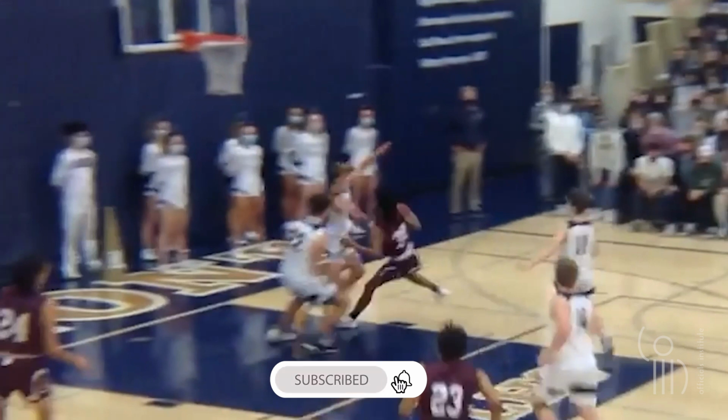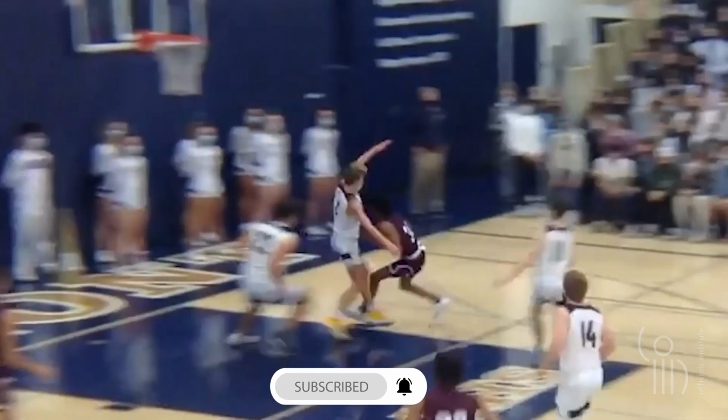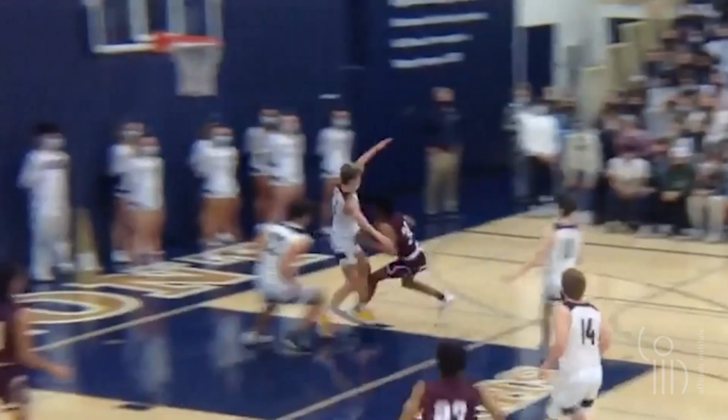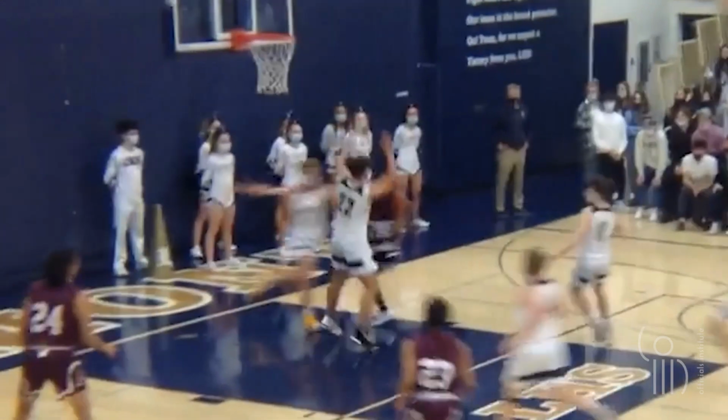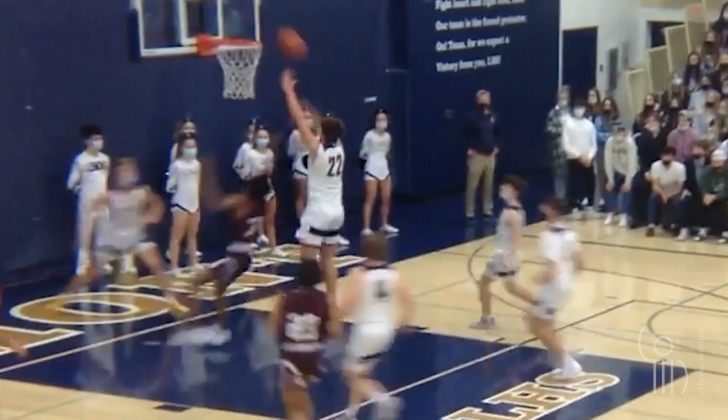But I don't even think that the offensive player is pushing there. I really don't. I think that was more of, he's coming in hot. He's a little off balance himself. He wants to get that shot up. There's no foul on 22. Do we agree 22's got definitely nothing? Yeah, he's not even jumping near him. Straight up, doing fine.